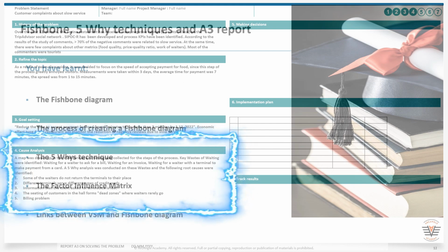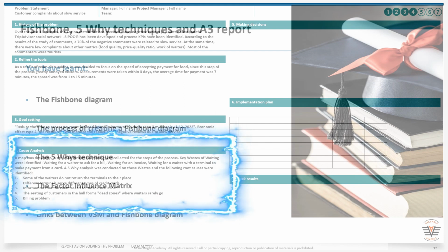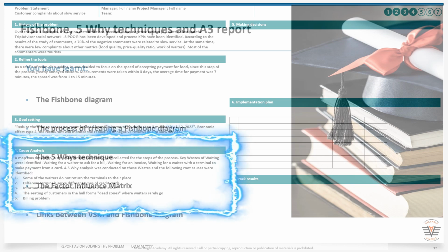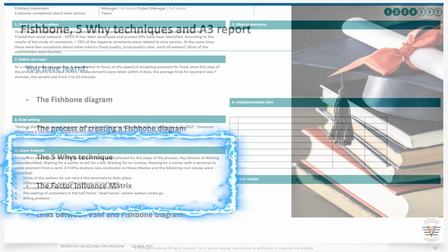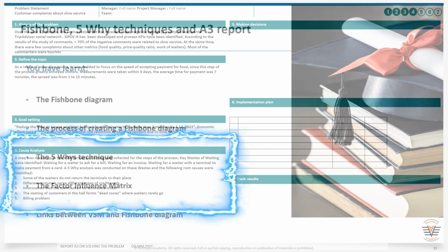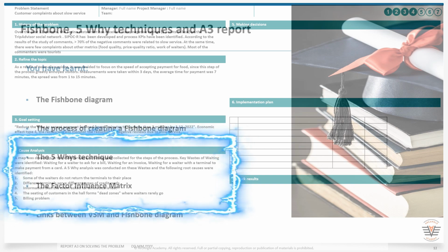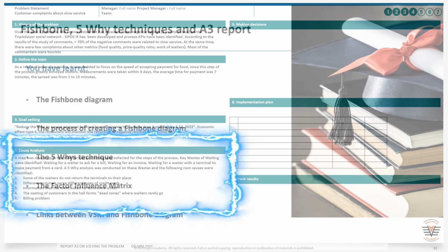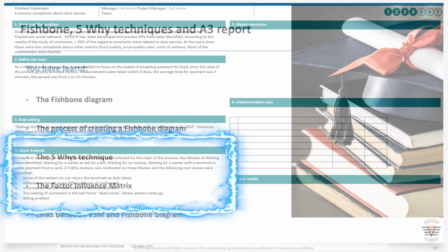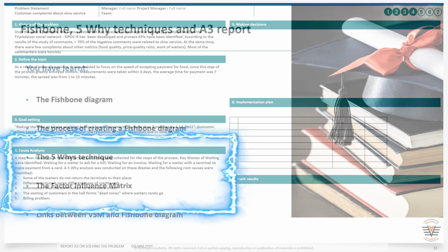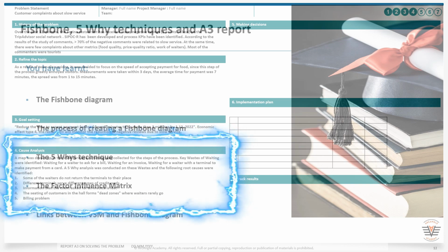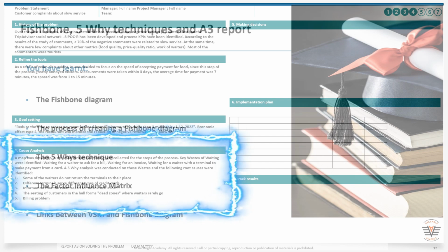To facilitate the cause analysis, we utilized a fishbone diagram, also known as a cause and effect diagram. By analyzing the VSM and collecting timing data for the process steps, we identified 3 key waiting wastes: waiting for a waiter to ask for a bill, waiting for an invoice, and waiting for a waiter with a terminal to make payment from a card. These waiting wastes were depicted in the VSM and served as starting points for our cause analysis.